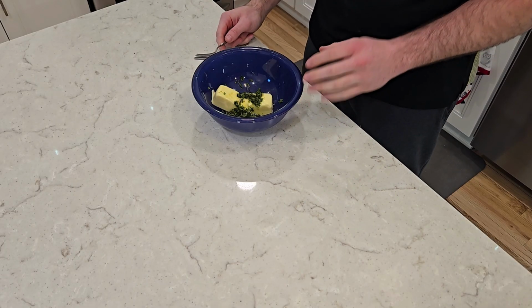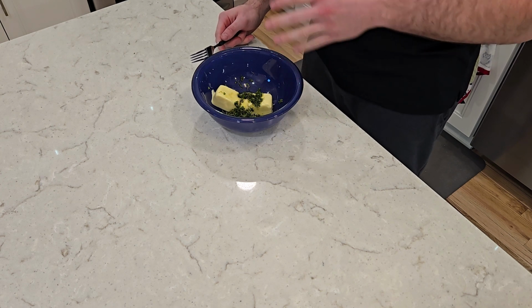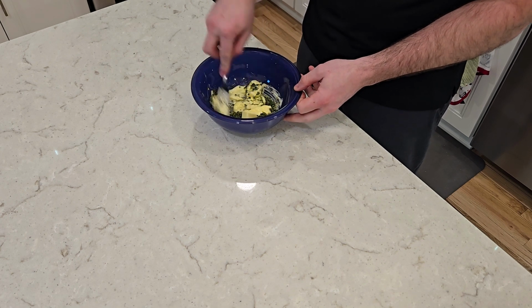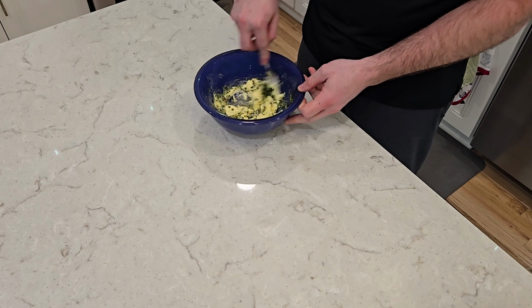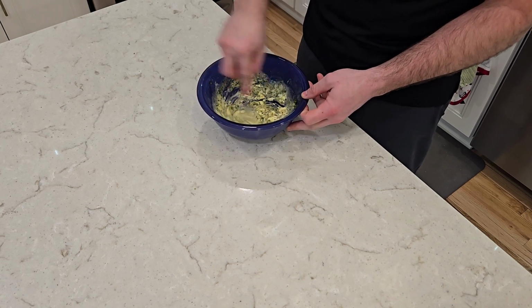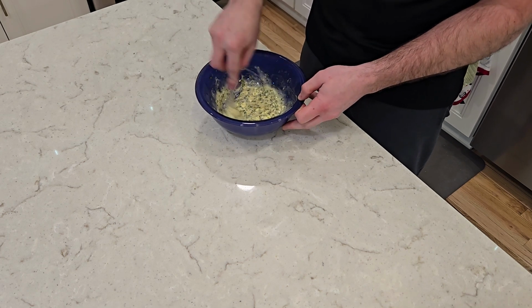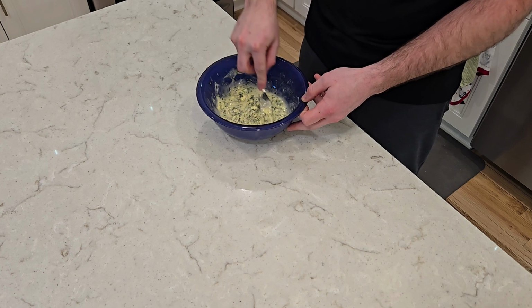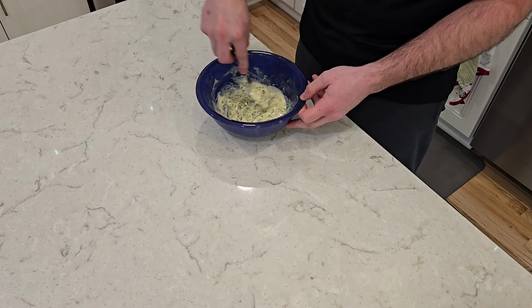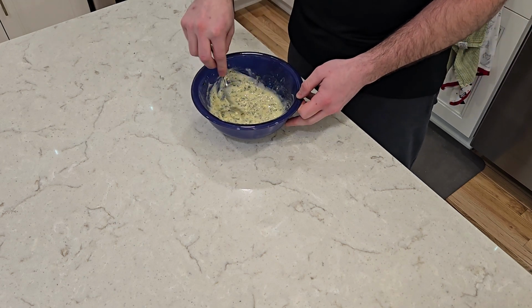So to make our one compound butter with the fresh micro basil, I just popped the butter in the microwave for a couple of seconds just to soften it up. And you can put it in the food processor, or you can just mix it up by hand like I'm doing here. Now that we've got our basil mixed in, we need to wait for it to cool down a little bit so that we can roll it up in saran wrap and then get that in the fridge to set.